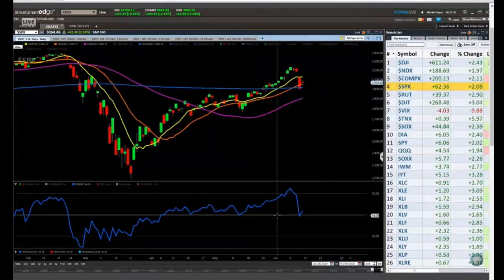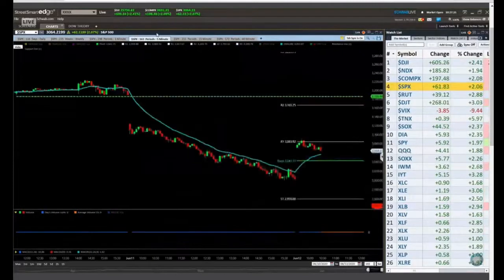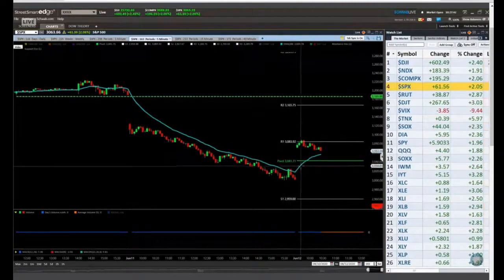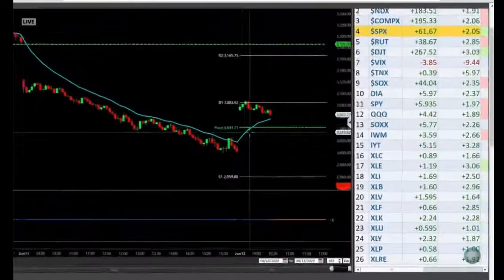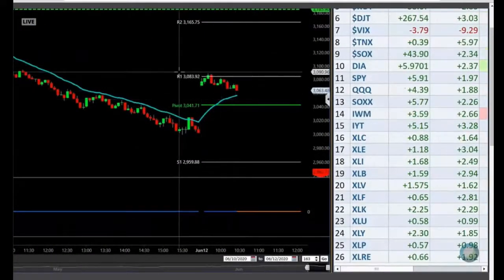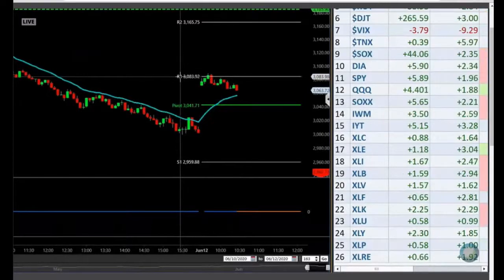And so everything to this point looks okay, but that doesn't mean we can't get some more pressure as we start to maybe fail against some of those resistance areas. So you'll note we had a really nice open. We did not gap R1. So we're going to continue to look at the pivot at 3041 as our equilibrium for the day. And the fact is we kind of failed up there at resistance, at least initially. And you can see we're breathing a little bit.